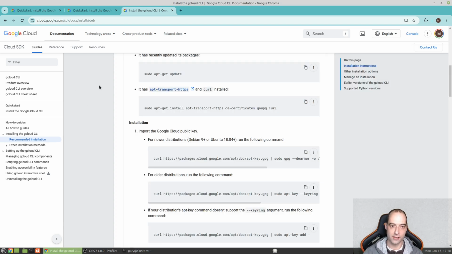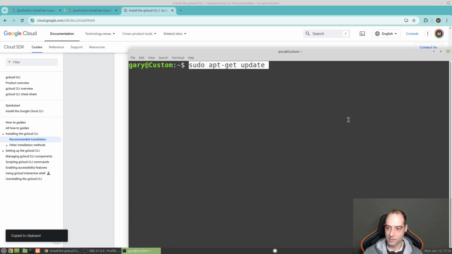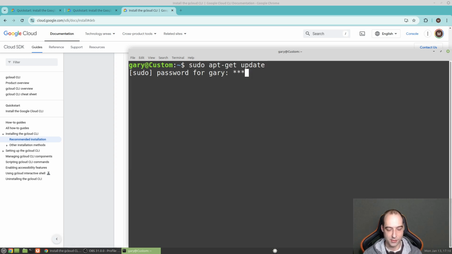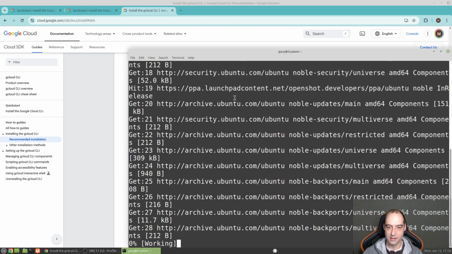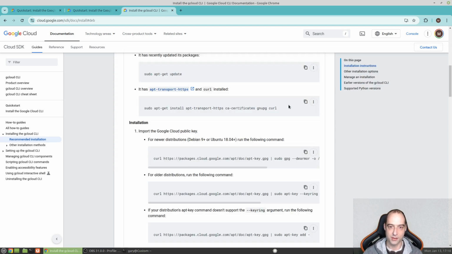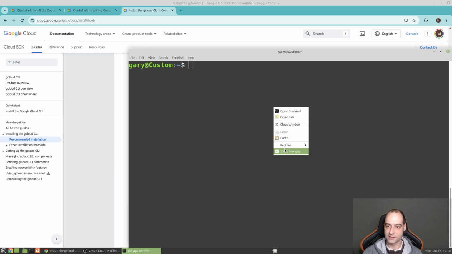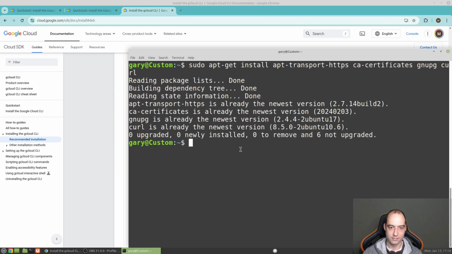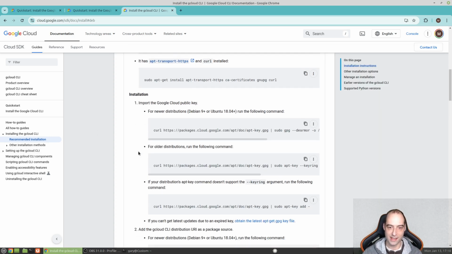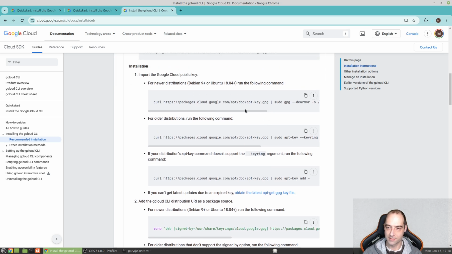Okay, so I am on Linux Mint Wilma, which is the latest distro. I'm just going to make this bigger and run through these commands. Sudo apt-get update. Going to have to put in my password here. And while that's running, I'm just going to grab this next command. Looks like we have some dependencies there. I'm pretty sure I have all of those installed already. I'm going to Control L to give us some space. Okay. Yep, I already had all those installed. Doesn't hurt to run that again to double check.